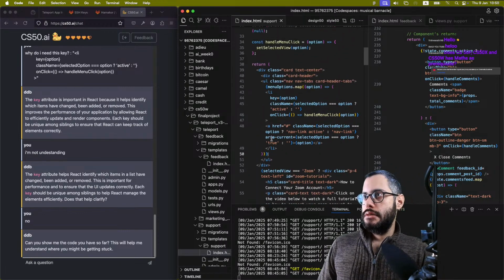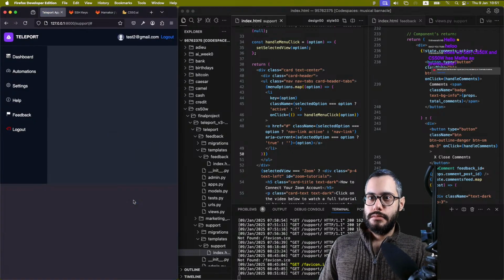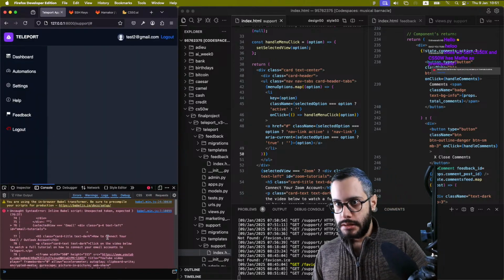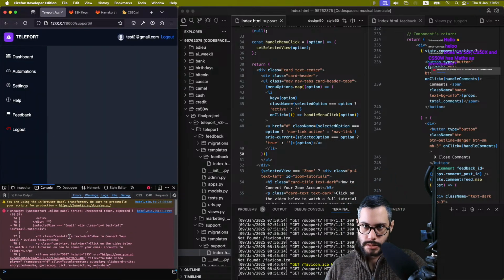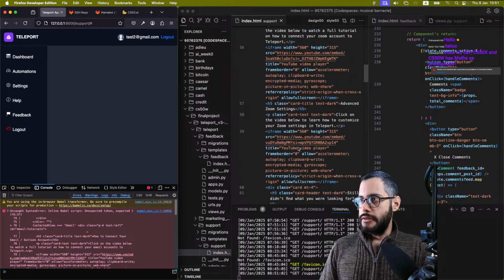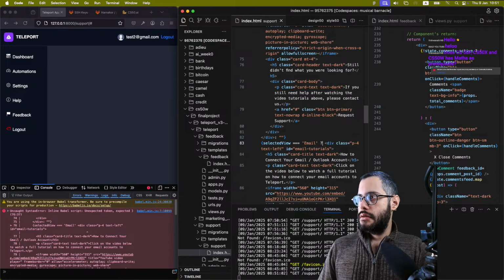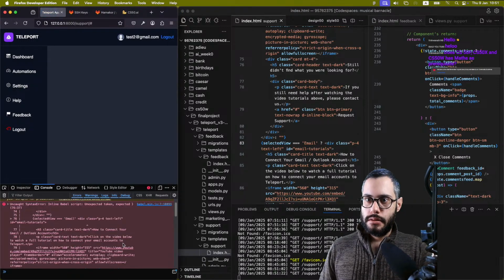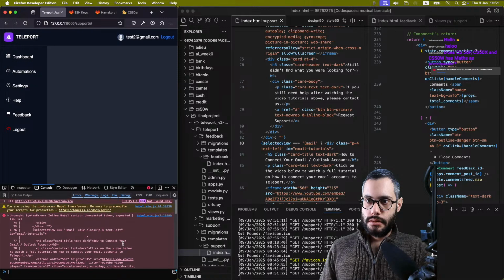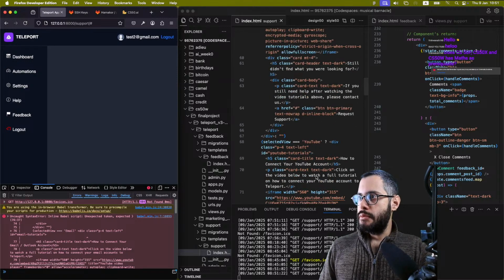Let's see. In the console, it's throwing an error here. Expected. I have a typo at the end here. If my selected view is email, hold on.